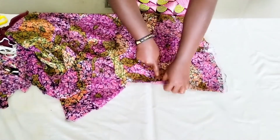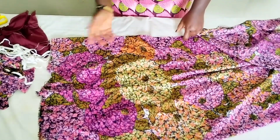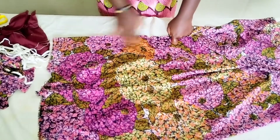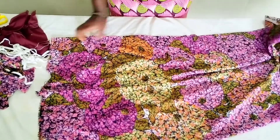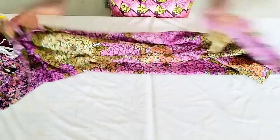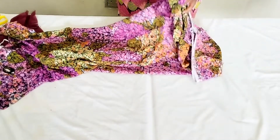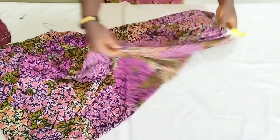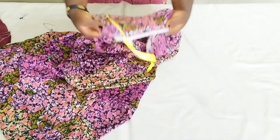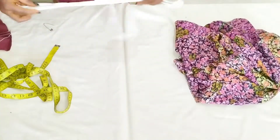I'm going down by 8 inches and then from that 8-inch mark I'll go straight down to the hem. This doesn't have any slit at the back, but if you desire you can add a slit. For this one I'm not putting any slits, so I'm going down 8 inches from the zipper allowance, sewing one inch to the hem, and then going ahead to fix my zipper. I've joined the back and the zip allowance — the next thing is to bring in my elastic and cut out 30 inches as I mentioned.